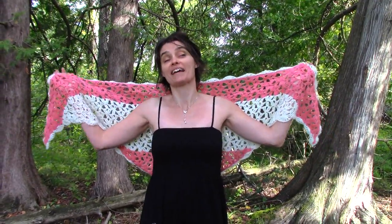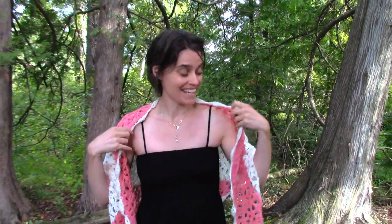You can make this shawl as big as you want, you can make it as small as you want, you can make it with fine fingering weight yarn and a small little hook and make a kerchief, you can make a shawl for a Blythe doll or an American doll, you can make them for human beings that are really, really big and human beings that are really, really small. This is a very flexible pattern. So that is what we're going to do on the show today.